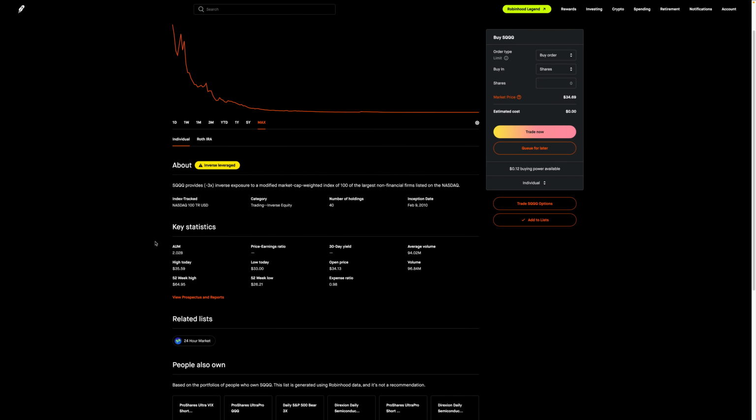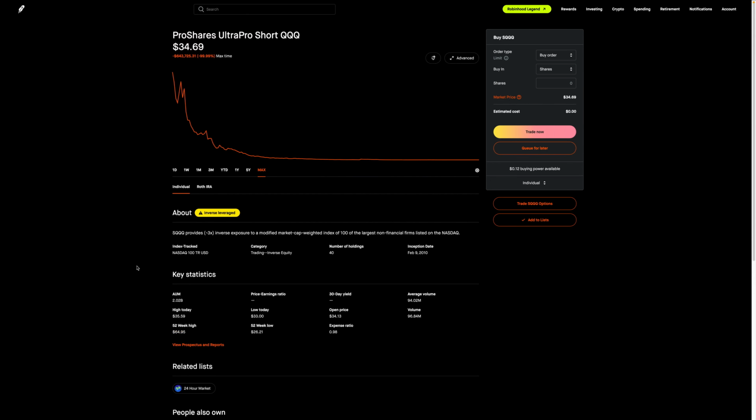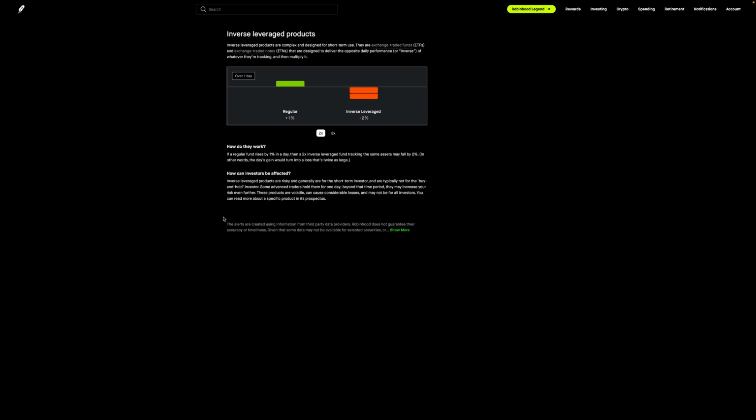And we can also see the other information that it has on here, what the high was today and the low and all that information, because Robinhood is great at that. What's interesting to see about this is that these are leverage funds. So if you guys don't know what leverage funds are, it's just amplified. This is a 2x leverage, and then that's a 3x leverage. Let you guys pause the video to understand that. So your gains are going to be leveraged that much higher, and your losses will be leveraged that much lower. Now let's move on to the last ETF for shorting the stock market.